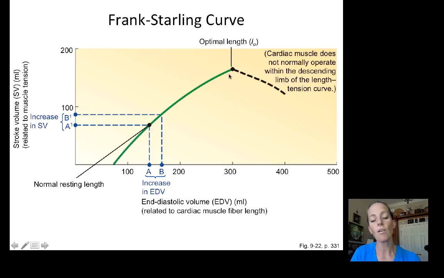So this is all because the heart acts at suboptimal cross-bridge length. As the heart gets more and more full, as the heart stretches more and more, in other words, increasing the end diastolic volume or the filling, we'll get more and more output or stroke volume. More and more output will then increase, down the line, venous return.